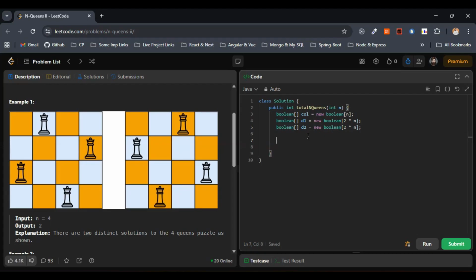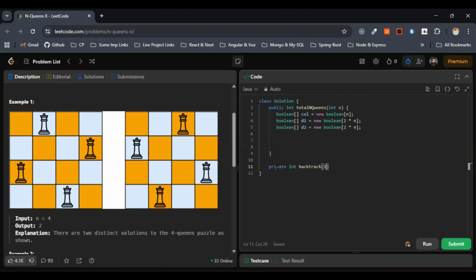Now let's start backtracking from row 0. To perform this, let's write a helper method backtrack first, and then use that helper method within the main method. I'll go with private, and this one will be backtrack.